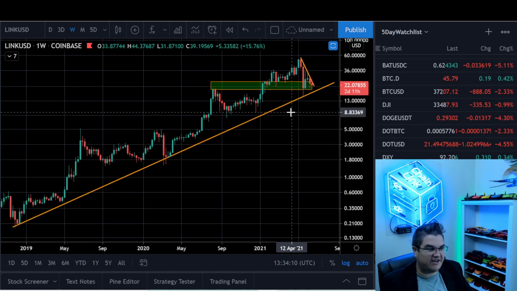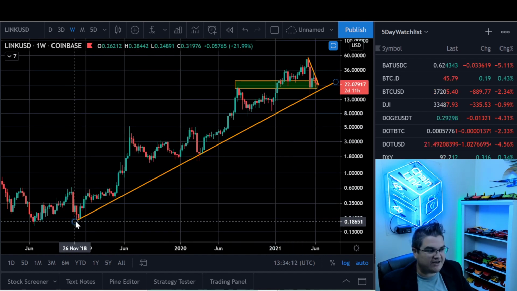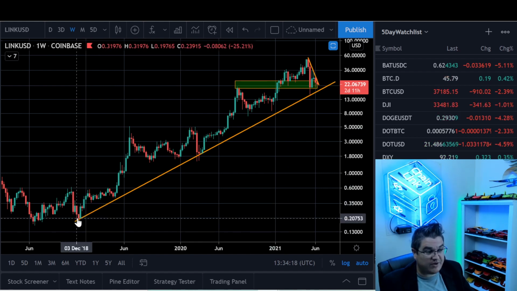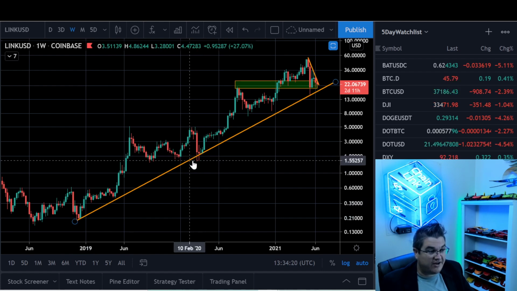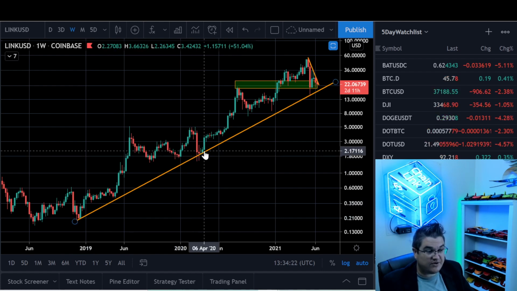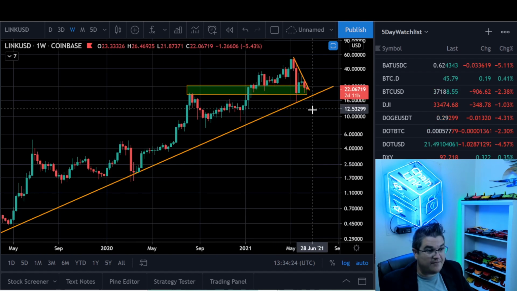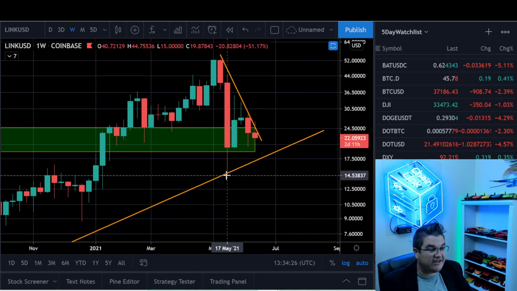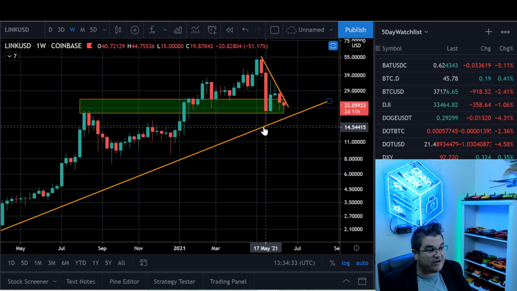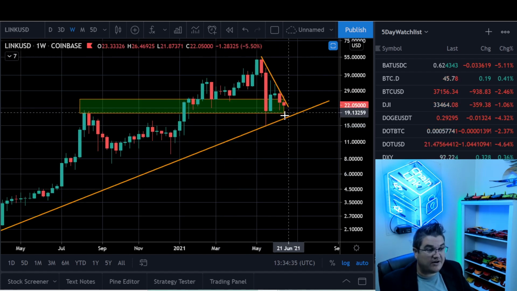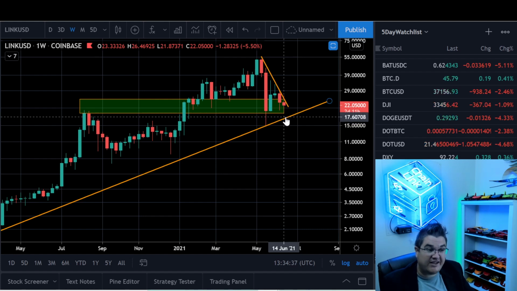So look at the bottom line. This is going back to 2018, over 2.5 years now. We had 3 weeks basically touch points back here, another handful of weeks, 4 weeks right here, and we came back down right to it again with our big drop back in May, about a month ago, right? So now we are holding that as support. It is my opinion that we will continue to hold that support.